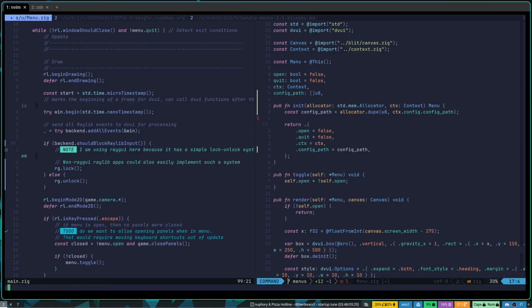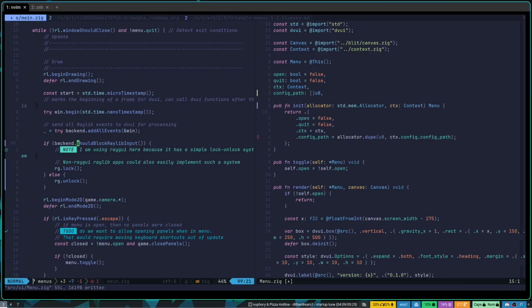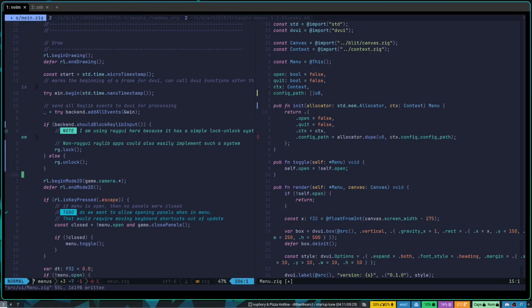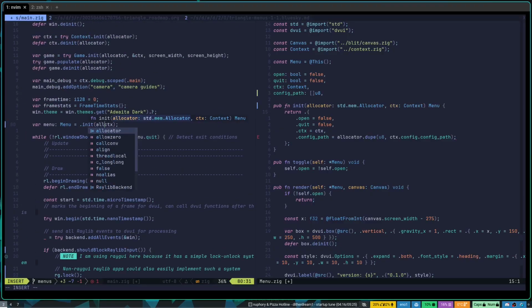Oops. If that works, that'd be pretty neat. Okay, that one I think works, but what we can do is we can do one better. We don't need that extra line, we can just do it inline. And then we just need to remember to pass in the allocator that it needs. So let's do that here.